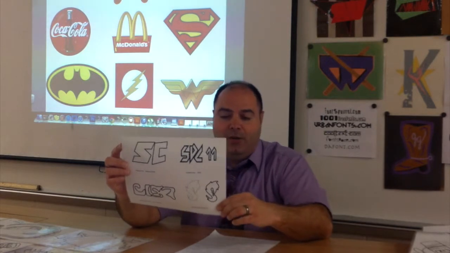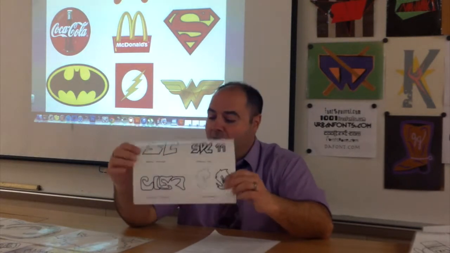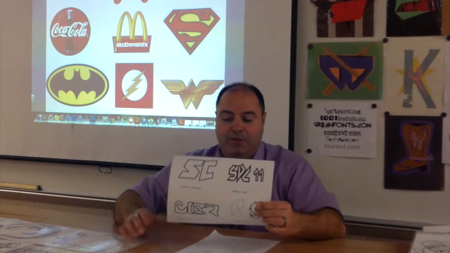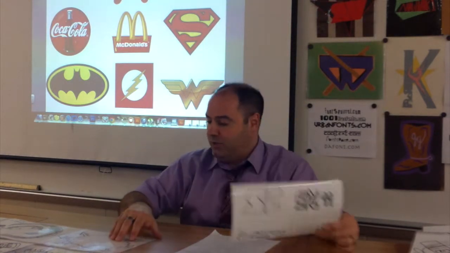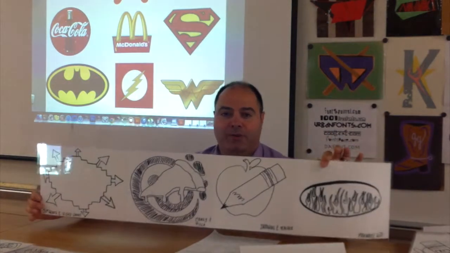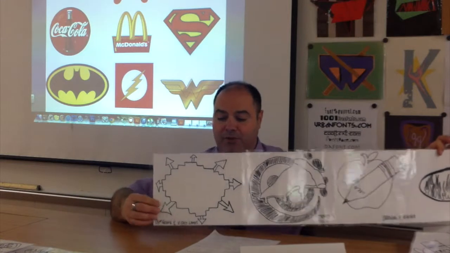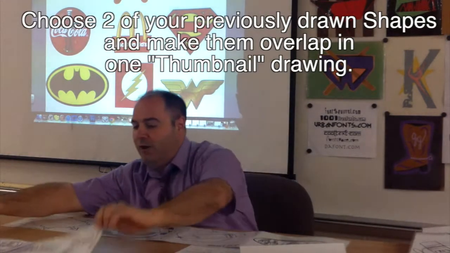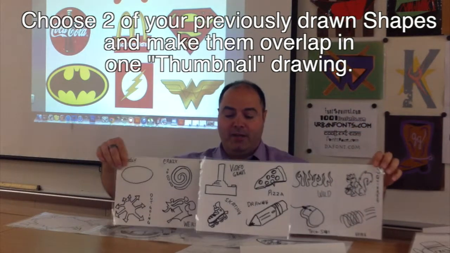The rest should be downloaded in the way that I just showed you. After you have them downloaded, you could just load them up onto the computer and type in your names in Illustrator to see what they look like. Because you're going to start drawing what's called your final thumbnails now. Your final thumbnails are basically just taking 2 of your shapes from your original 12 drawings and combining them.